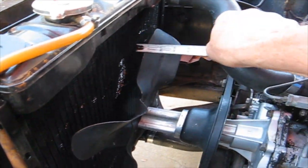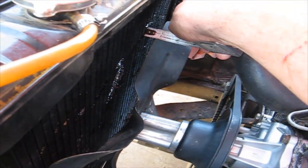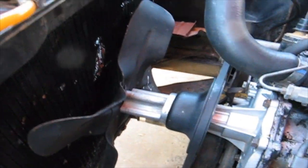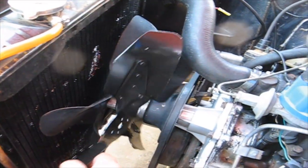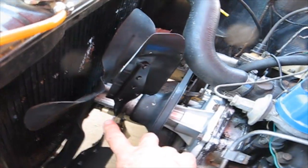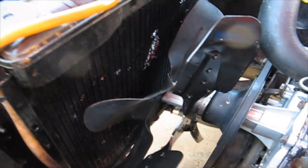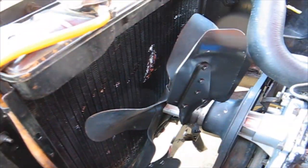So I looked at the fan and I measured it to the radiator, and it comes about a half inch. Okay, and the fan that I got to replace it, when I measured it from the center part to the outside, it looks like it's almost the same distance as the original 4-blade fan.